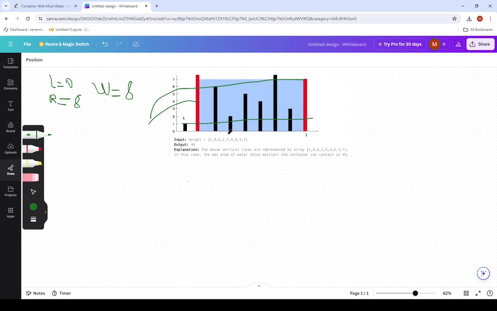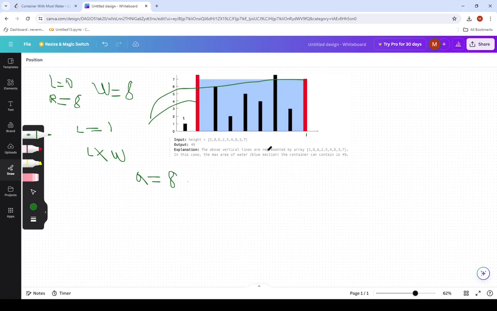contained in the rectangle. So based on that, our minimum here now is 1 and our length is simply 1. And the formula for calculating the area of a rectangle is the length times the width. So now our width is 8 and our length is 1. Our area now is simply 8.